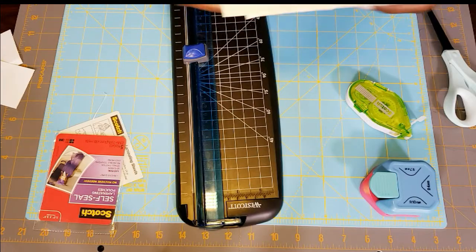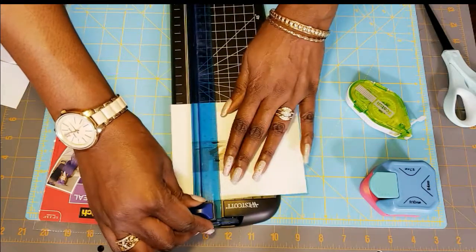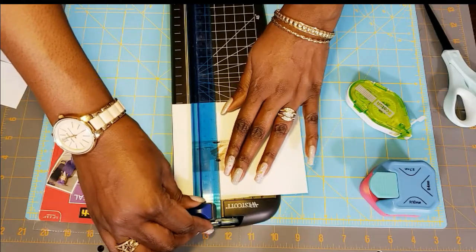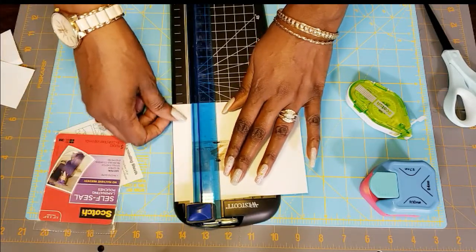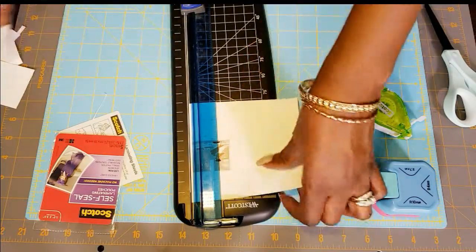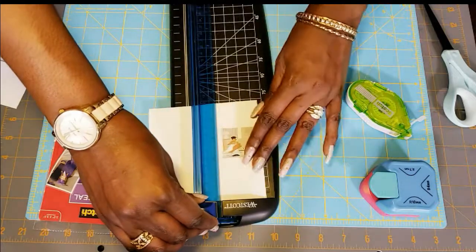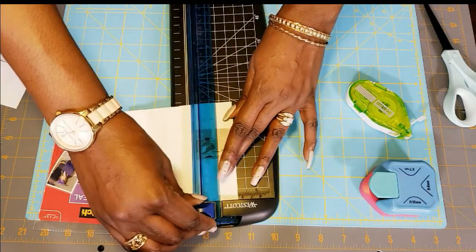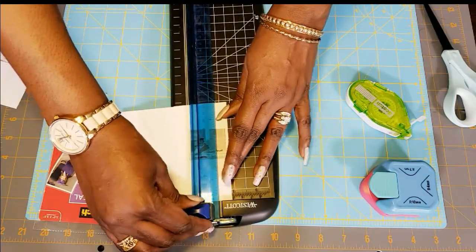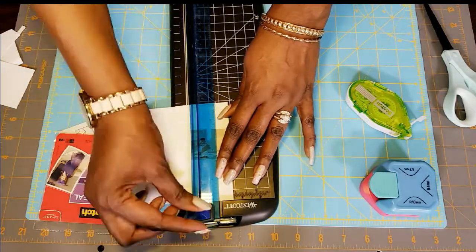Okay, and then I will take... I do want to leave somewhat of a border, not a big border, but a small border around the perimeter.